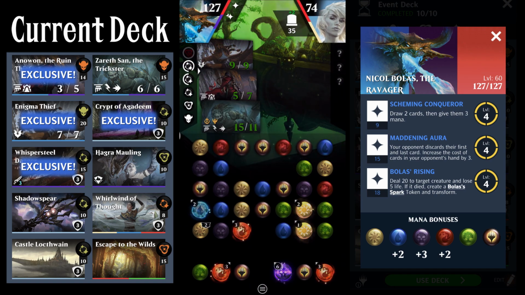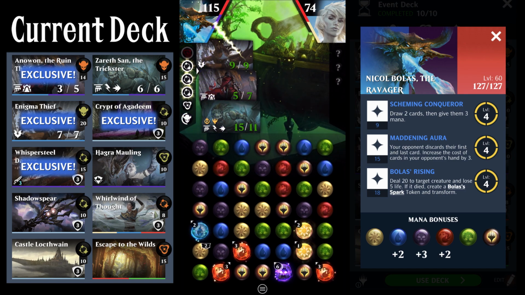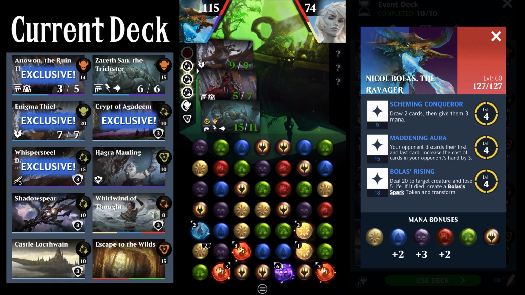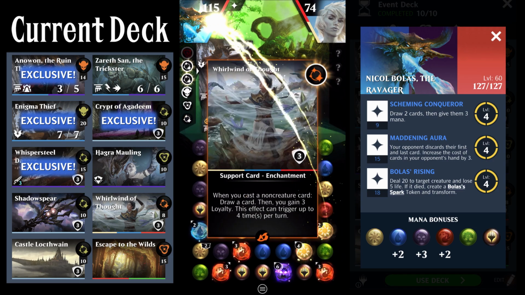And then here's where you're seeing the Pack Beast come into play. So I use my second ability, and then it's going to convert those gems to black, which winds up letting me play my entire hand, which is super, super sweet. So here we've got all the different pieces of the bundle in play.